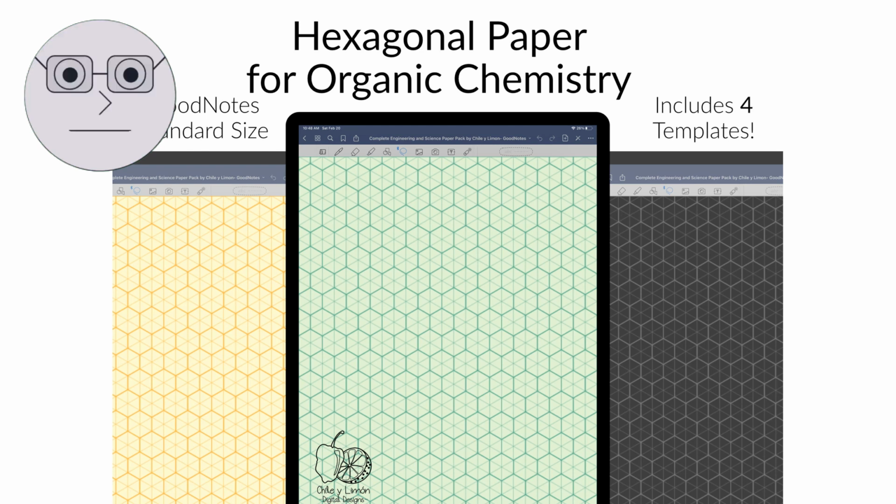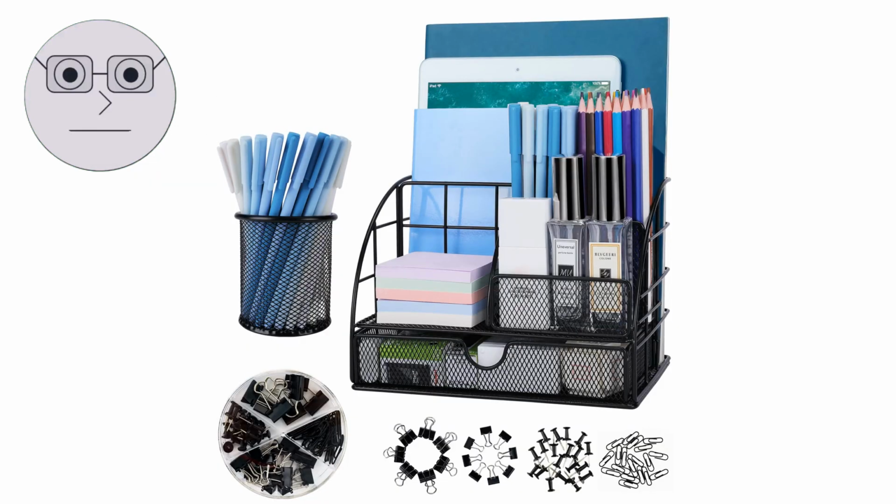Paper is a ubiquitous material that we use in our daily lives, from writing notes to packaging goods. But have you ever wondered about the chemistry behind this seemingly simple material? In this video, we will explore the chemistry of paper from its composition to its properties. A stack of paper on a desk, with a pen and a ruler next to it.